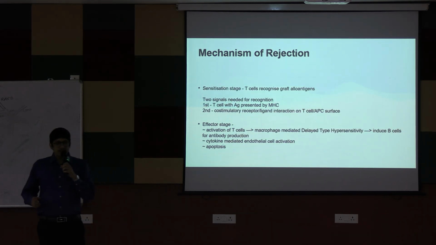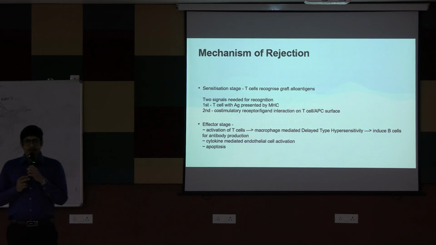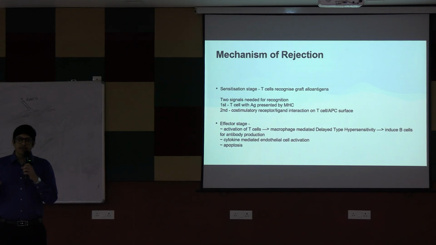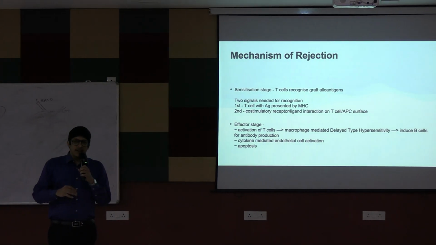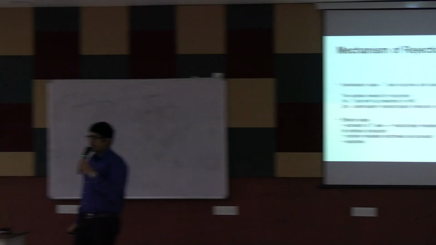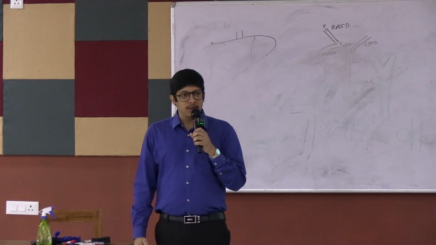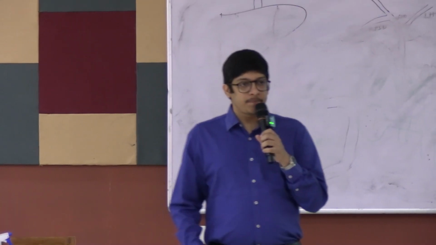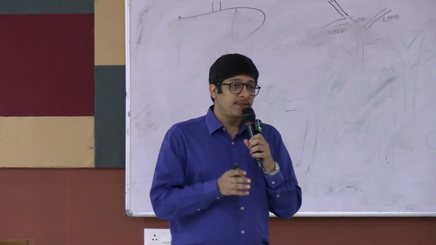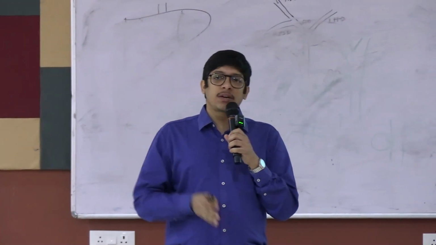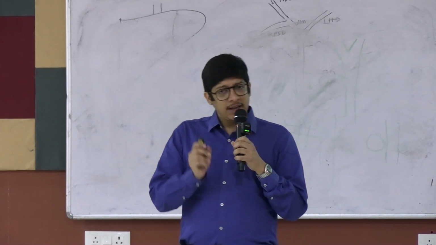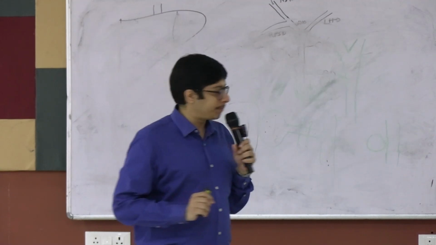Okay, so what is rejection? The immune system of any living body is meant to differentiate between two major types of cells. One is its own cells and two is foreign cells. What is the idea behind it? It is presumed that any foreign cell present in the body is possibly trying to harm the body. So we need to launch an attack on the foreign cell and also identify its own cells so that the own cells are not harmed in the process. Who is from the house and who is an outsider, we have to identify. That is the job of the immune system of the body.